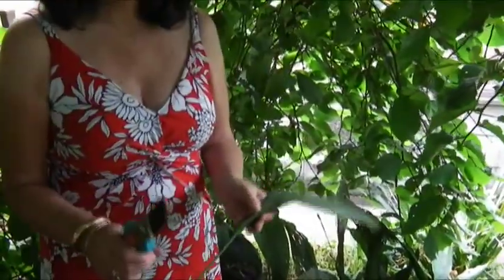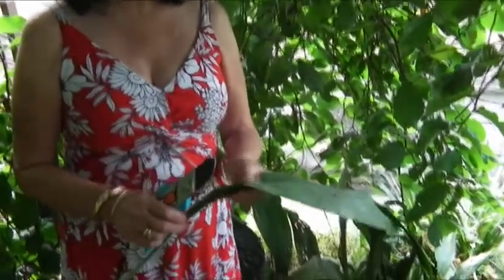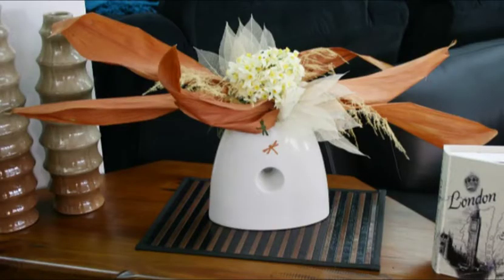When you finish with the arrangement, or you get it back, or you've had enough of it, take it out and just put it in a jar with no water. It will turn this beautiful, beautiful golden brown, and it can have another life in a dried arrangement.